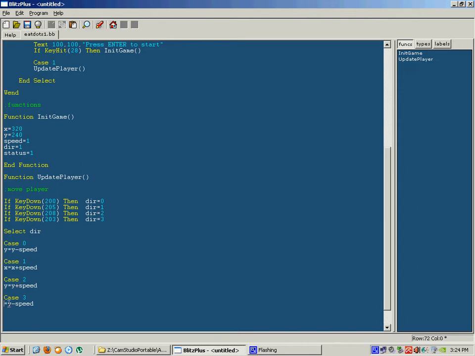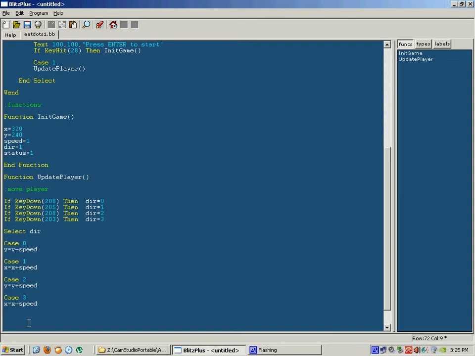And case 3, we're moving left, so we want to move from right to left, X decreases. So we want to take away the speed because X decreases across the screen from right to left.